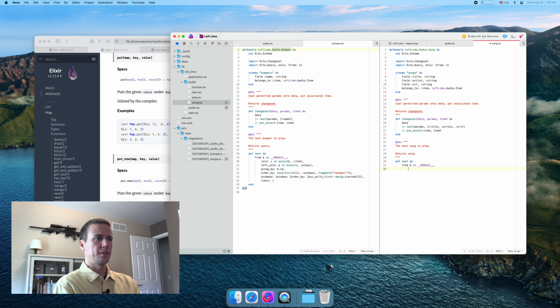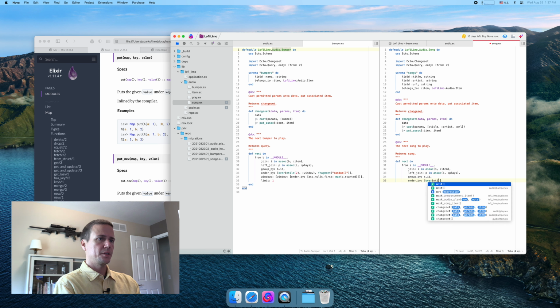This will be pretty similar, I think. So that's not B, that's S, because it's a song. Yeah, and left join P. That's the same. Group by song ID, order by window.